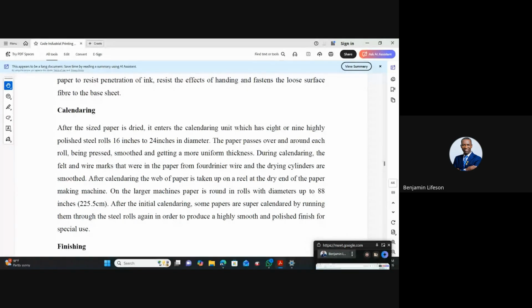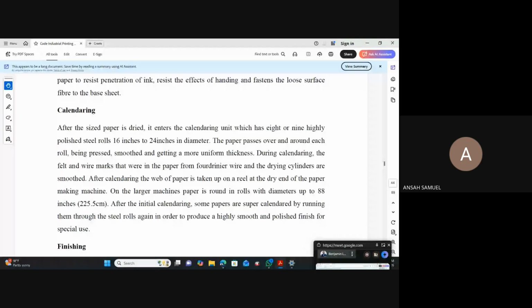The paper passes over and around each roll, being pressed smooth and getting a more uniform thickness. The felt and wire marks that were in the paper from the dryer wire and the drying cylinders are smoothened.